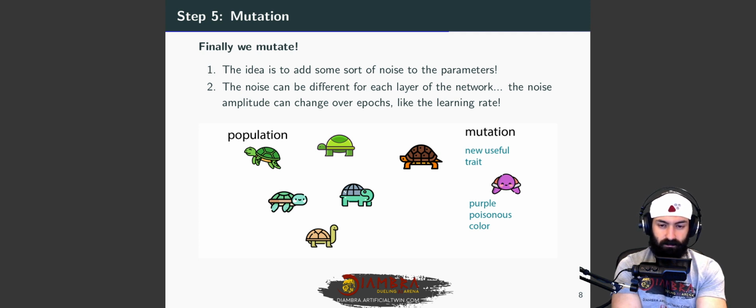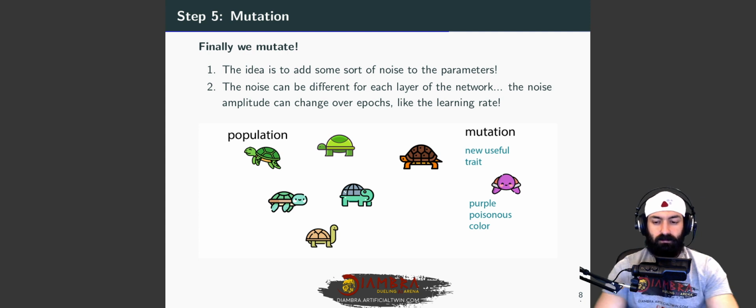And you can add any kind of noise. You can use Gaussian noise, uniform noise, or Laplacian noise. In general, Gaussian or uniform is okay. In the library, you can also add a different kind of noise for each layer, so the noise can be different from layer to layer. It's really important, for example, to have noise with larger amplitude at the bottom layers and noise with smaller amplitude at the output layer.